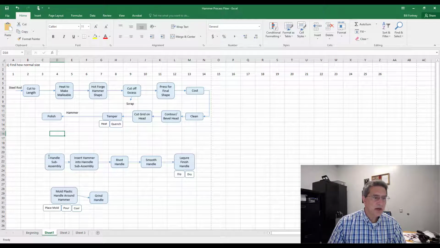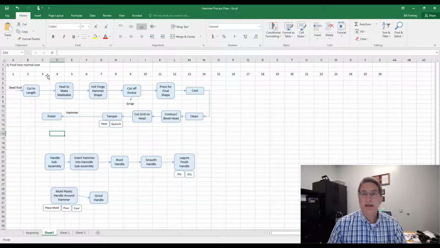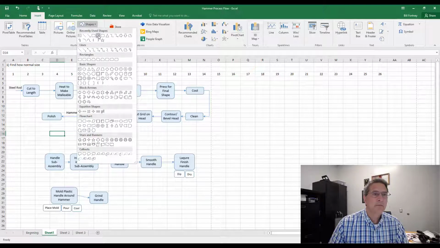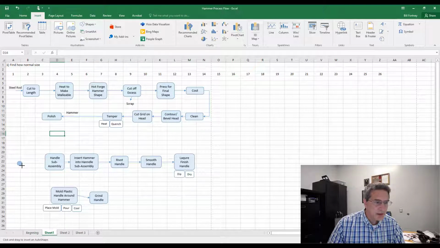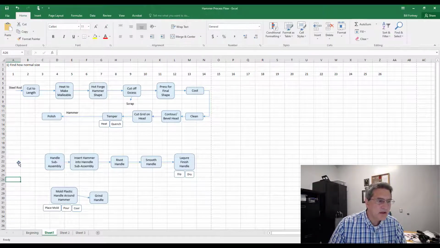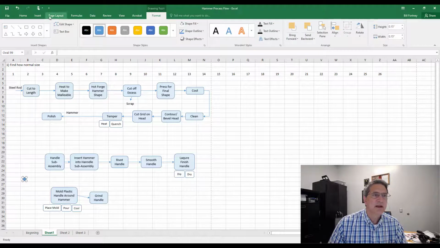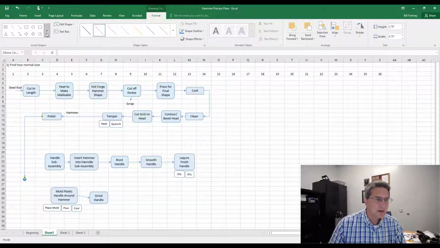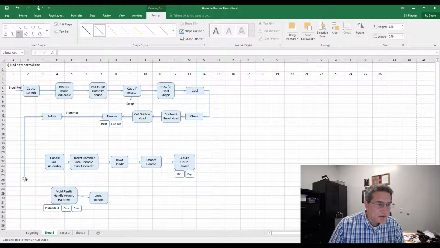So what I want to do is I want to come to here, and I want to come to here. So what I'm going to do is I'm going to come in, and I'm going to insert a little circle. So I'm going to say shapes, and I'm going to say circle, and I'm going to go like this. I'm going to hold the shift key down, and that makes it a perfect circle. And I'm going to come about like that because I just want to use that as a divider for me. So I'm going to come down in my shapes, and I'm going to get this. So I'm going to go from here to right there. And then I'm going to go like this, from my circle up to here.